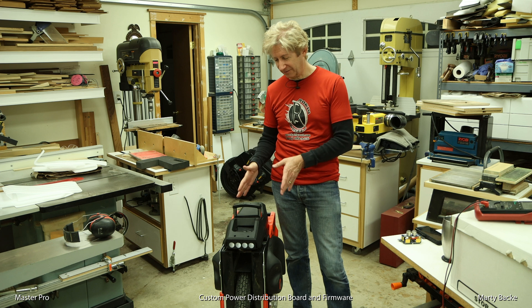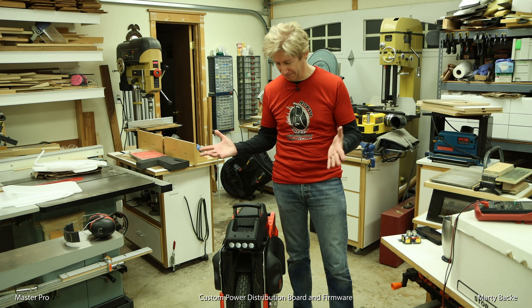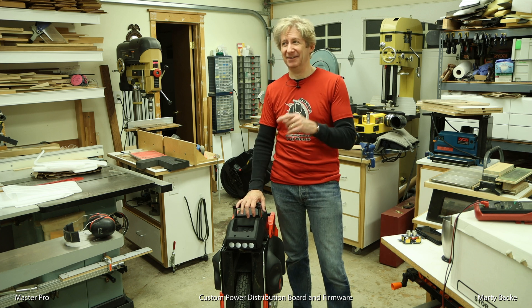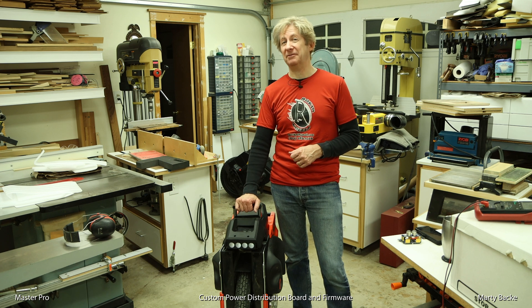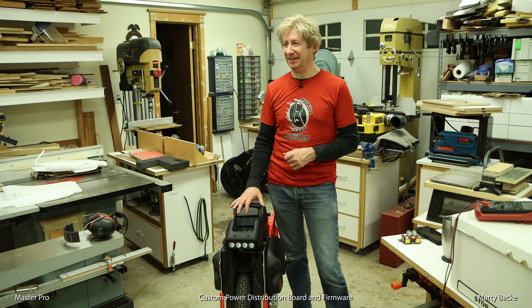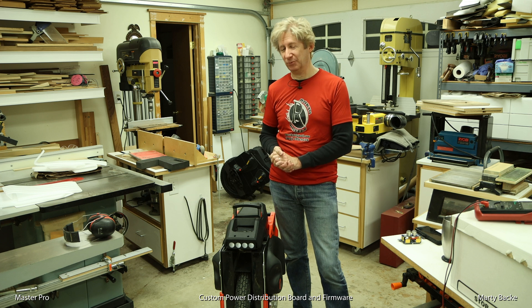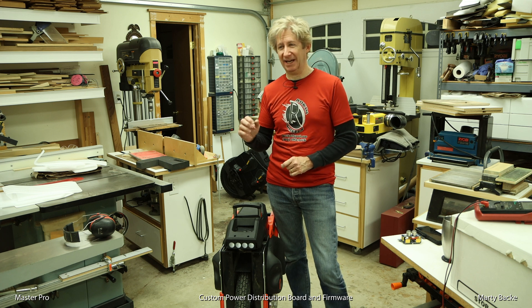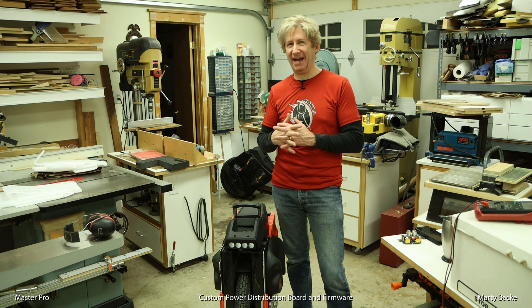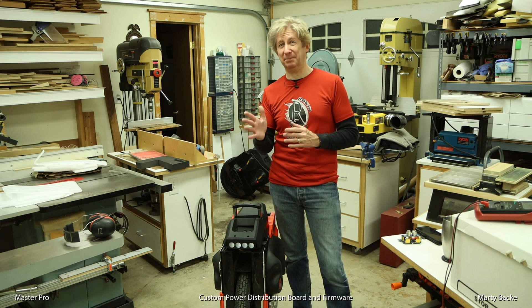Super easy — you can load the firmware. It took like 15 seconds and it was done. Then I took this wheel for a ride — you're probably going to see that video after this one. It was eventful. It was a really long ride in the mountains and I didn't intend to actually run it down to 92 volts, but I actually had to. I barely got home — I was within half a volt of getting home, and I made it.